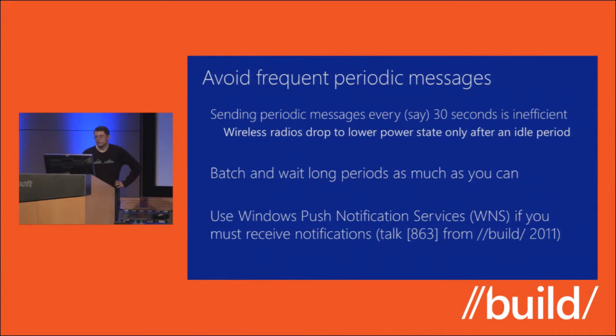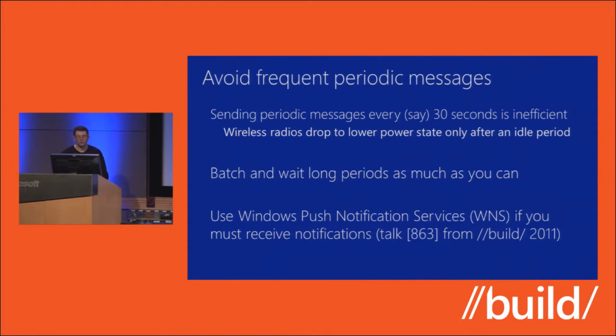Okay, frequent periodic messages. It turns out that the wireless radios, whether we're talking about mobile broadband radios like 3G, 4G, or Wi-Fi, tend to have this notion of a higher power state and a lower power state. We know it takes more power to, say, transmit. But the power state it's in is up to the hardware, and it varies by link type and by driver. In general, after some idle period, they drop to a lower power state. If you're doing things very frequently, it'll stay in the high power state, because the transitions can be expensive in the driver. So they'll have this kind of idle period.